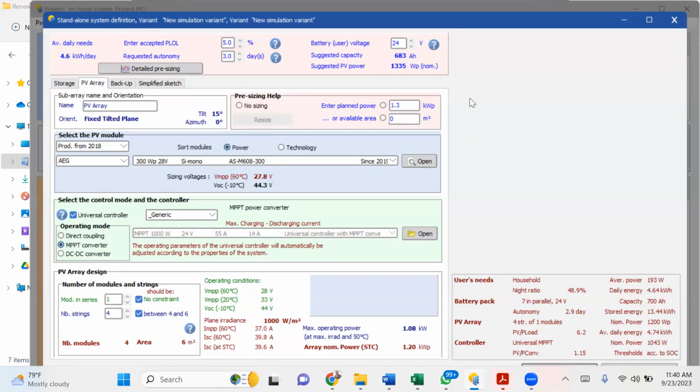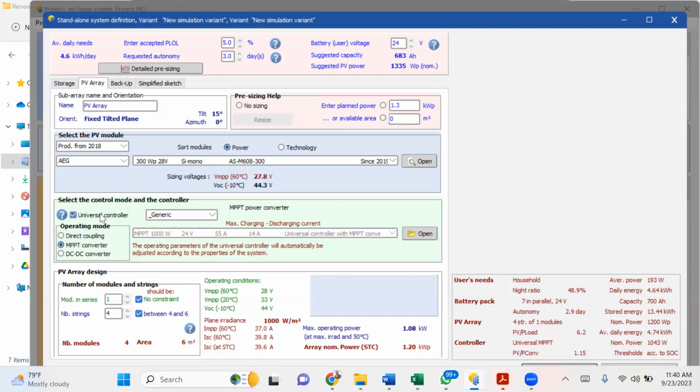Okay. Then the next thing I did was, under my array, I make sure that I use a universal controller. This is just important. Even the system advises you to use a universal controller. Because if you use a generic one, I might have to go back and start using AEC branded battery so that it can work with your own controller.